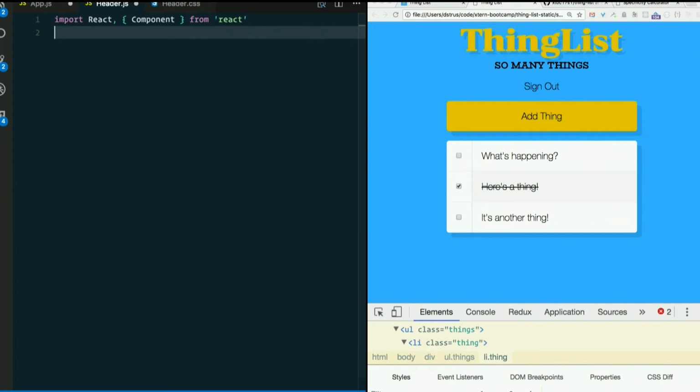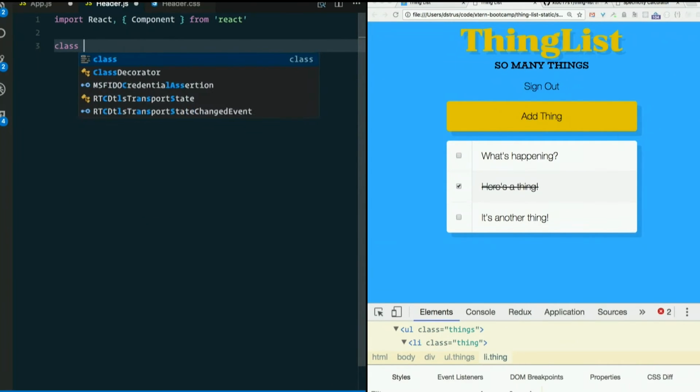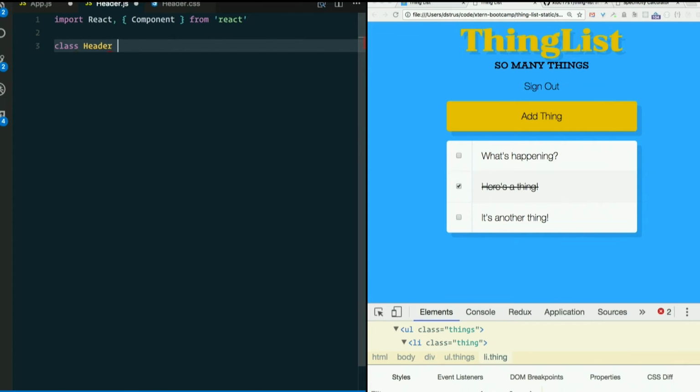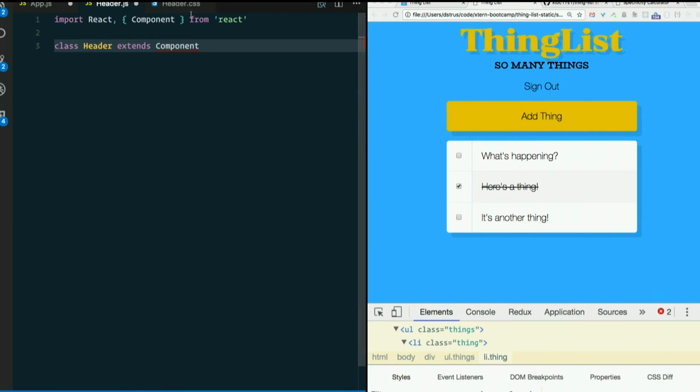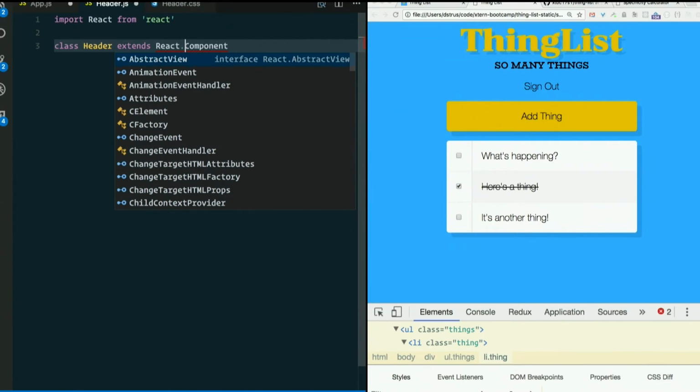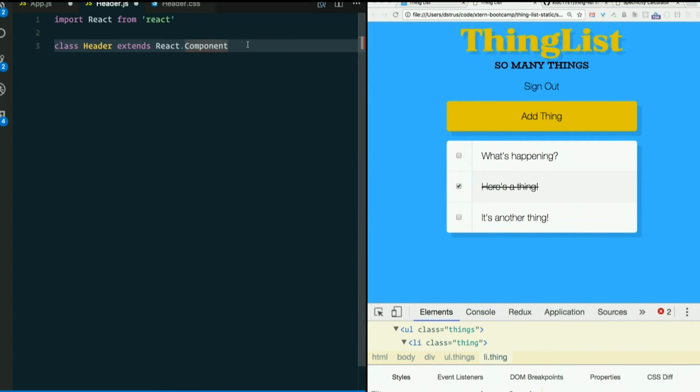But importing Component separately means that we could say class Header extends Component. If we didn't import Component directly, but imported React, we would say React.Component because Component isn't defined by itself. But it is there as a property of React, so we don't really need to import it separately, but it's kind of nice too. But we're making a functional stateless component, so we don't need a class at all, do we?